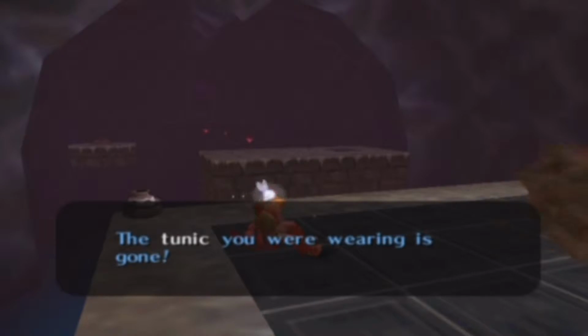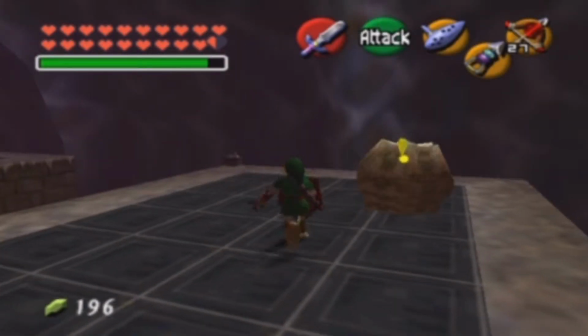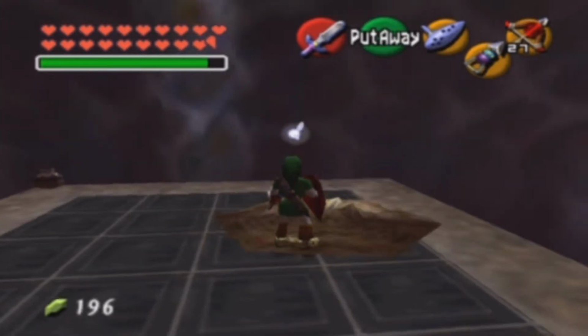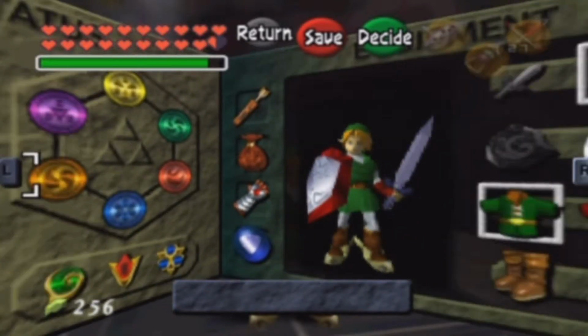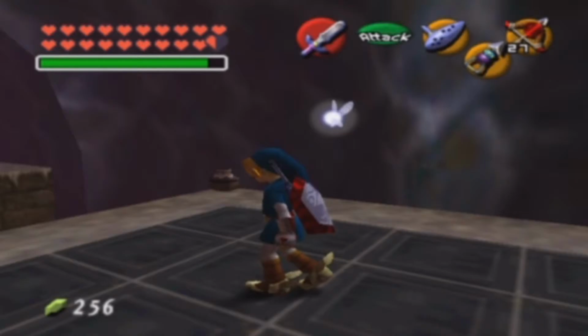No, not my tunic! I'm naked now! Give it back. Give it back! Git! Give me back my lovely tunic. I like that tunic. Thank you. I had a lot of money from that light there as well. That's pretty good. Anyway, so we've made it to this area, but there are still other things we can do.